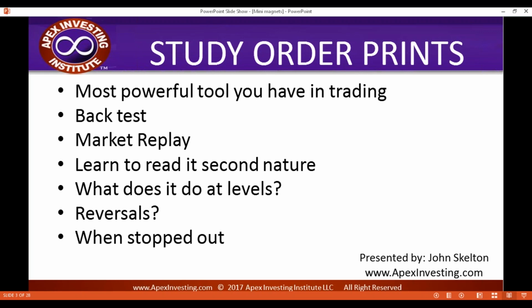Okay. Now, there's certain aspects of order prints that we don't really use a whole lot. Some traders do, some don't. But there's certain things you've got to really keep an eye on. And we've talked about acceleration and mini magnets and clusters, and some of those. But go through the forum post and get a grasp of what all they are, and start looking out for what things you find helpful and what you use. Okay.